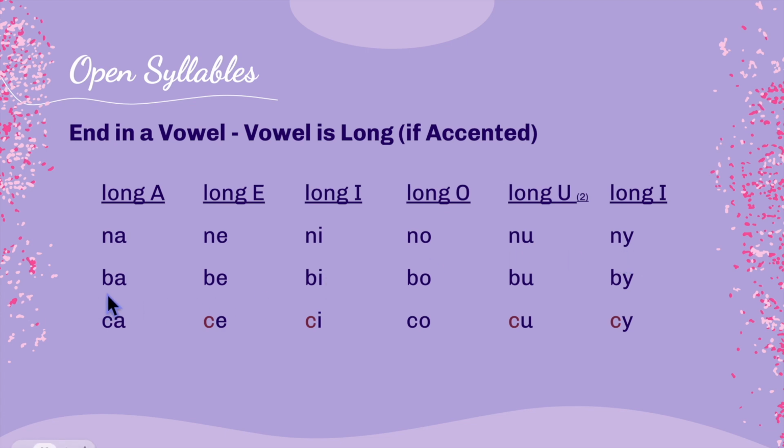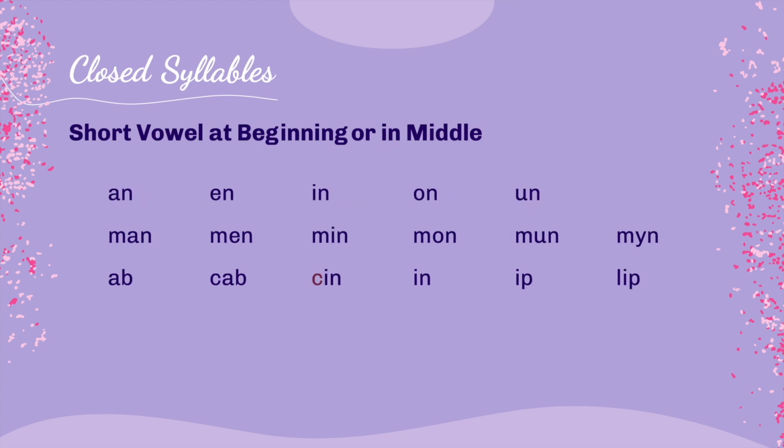Let's practice with these. Bay, bee, buy, bow, bew, boo. So here, bew is easy to say, so we could do that. And buy. K, C followed by an E, I, or Y has its soft sound of S. So C, sigh, co, Q. Here, it's easy to use the U sound. And sigh. Let's do the C again. K, C, sigh, co, Q, sigh.